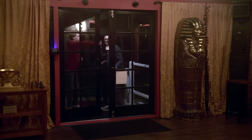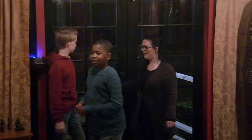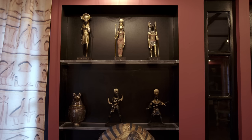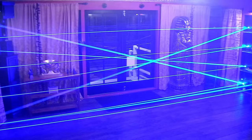So we told this babysitter our dad's an esteemed archaeologist. And while he and mom are out, we're taking her to see dad's rare collection of Egyptian artifacts. And this is the Egypt room. This room is crazy. That's right, Tiffany. This room is crazy. And when you have this many rare and priceless Egyptian artifacts, of course you have to have the latest and greatest security system.